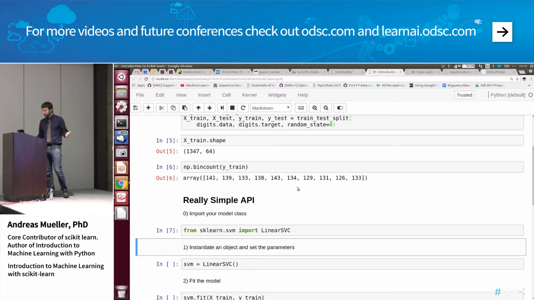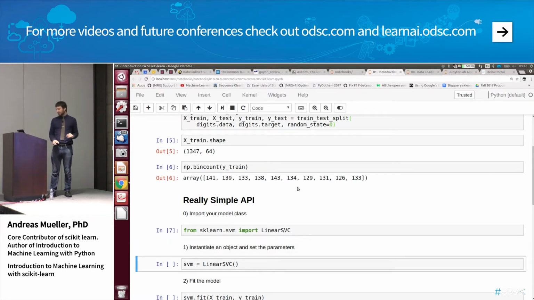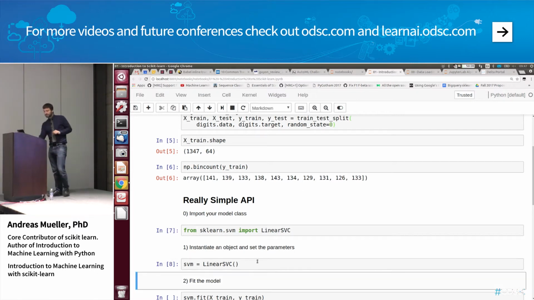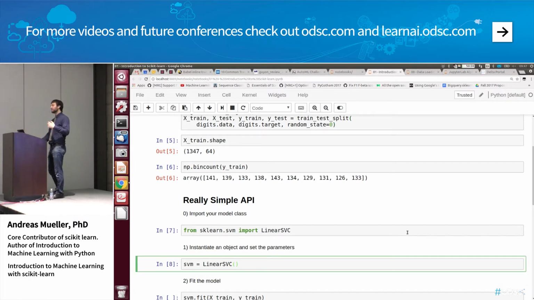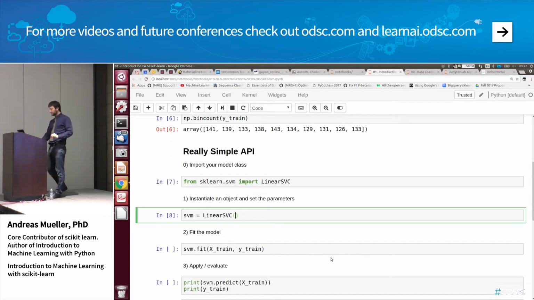So we import it. You can find all the different models in the API documentation. There's tens, maybe 100. First step is instantiating the object. So now we have the SVM object. This is when you would set any hyperparameters. Most machine learning models have some kind of hyperparameters you need to tune. But you can always just instantiate the object.